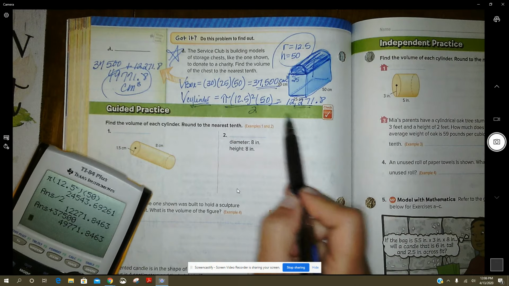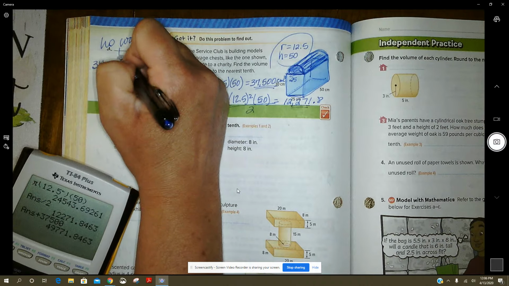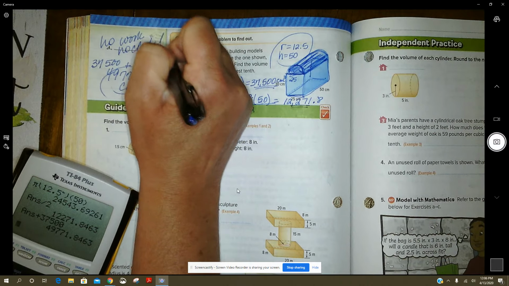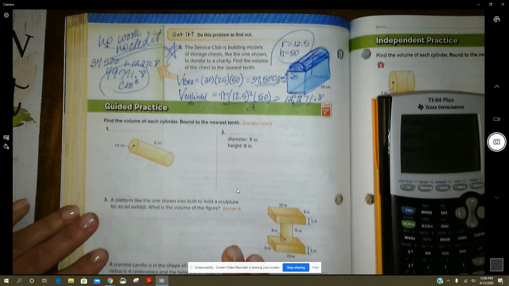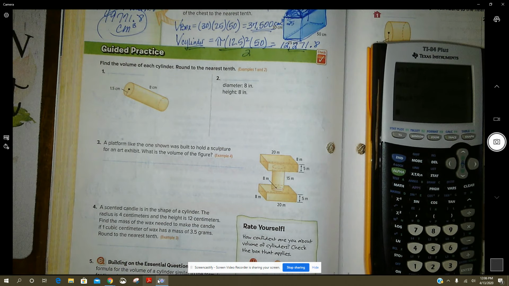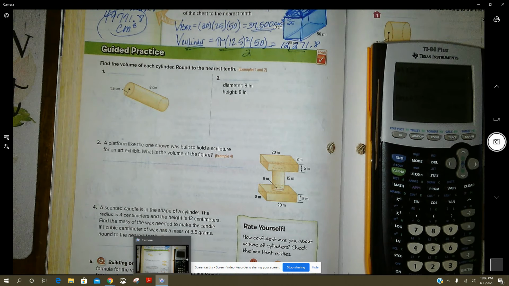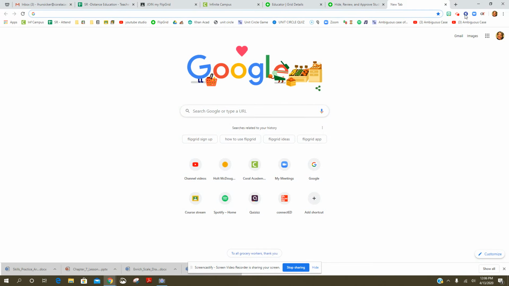Look at all this work that I wrote down. So one more time, no work means no credit. Make sure you show me what's in your calculator, what you're typing in, okay? All right, now would be a really good time for you to pause your screen, go in and try the guided practice problems, and then come back to me and you can check your answers. Let's go do that. Let me get us paused. I can remember how to do that.